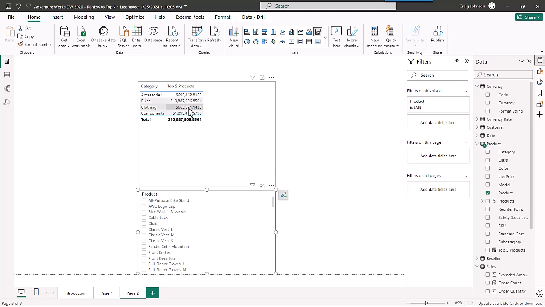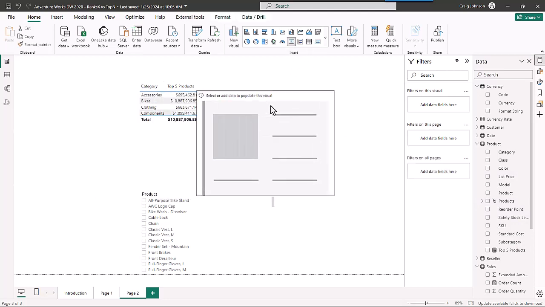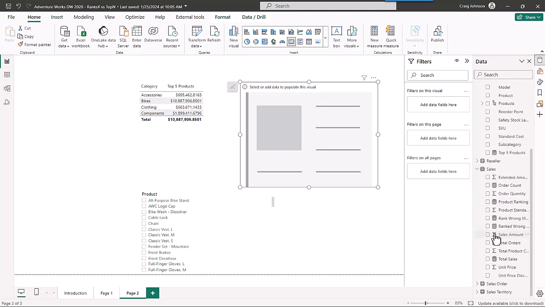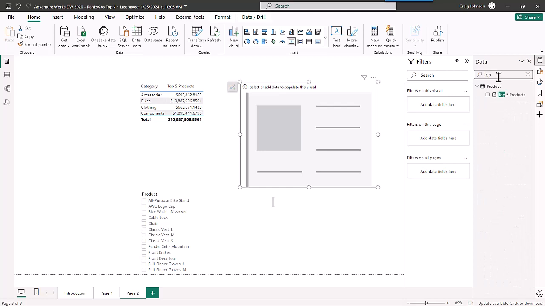And then you can bring this in and use it either in a card, or we could create a card. We could bring in the top 5, we're going to search for top 5 products.